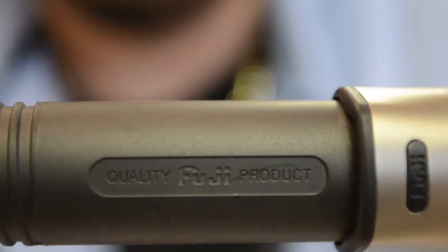There's the Hurricane logo. And they have a hook keeper, which a lot of rods don't have. Got a nice cork. Has Fuji guides and reel seat. You see that? It says Fuji on it right there. It's all high quality stuff. It's got about a 9-inch handle, a cork handle, and a nice hard rubber cap on the end.